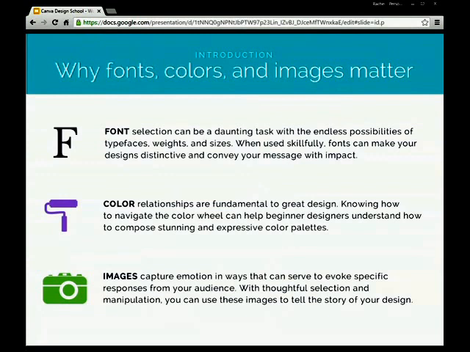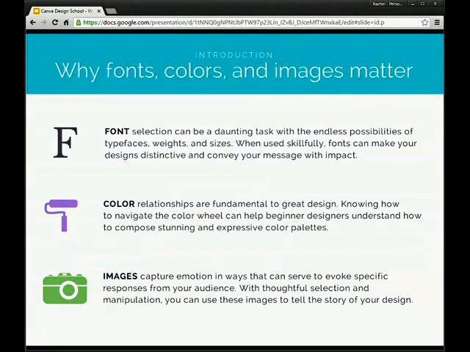Knowing how to navigate the color wheel can help beginner designers understand how to compose evocative, stunning, expressive color palettes. Finally, images capture and convey emotion in ways that can serve to evoke specific responses from your audience. So through careful selection and manipulation, you can use all of these tools to tell the story of your design.